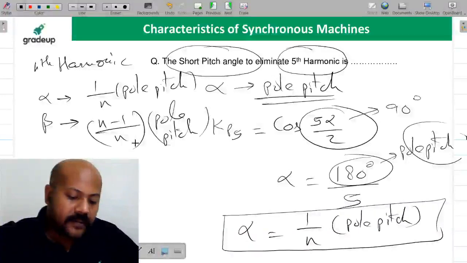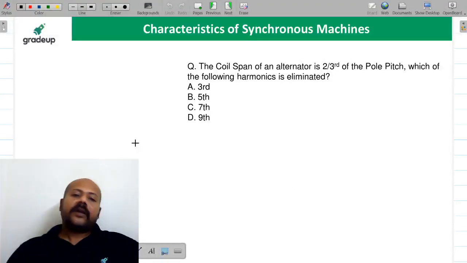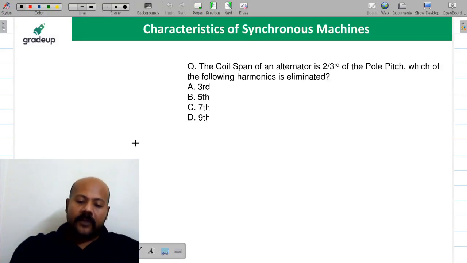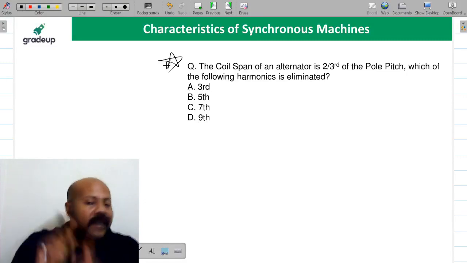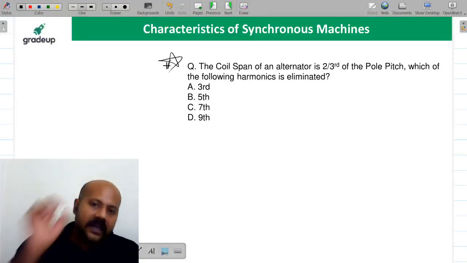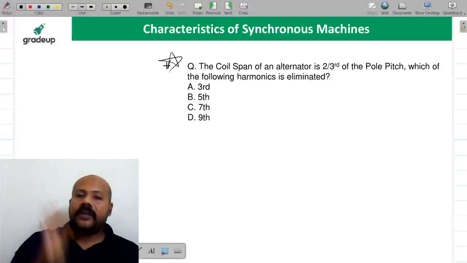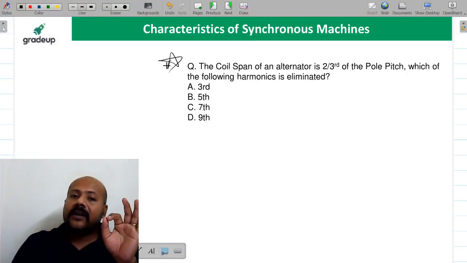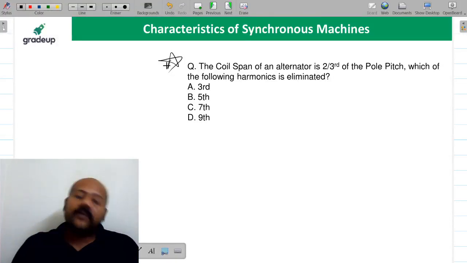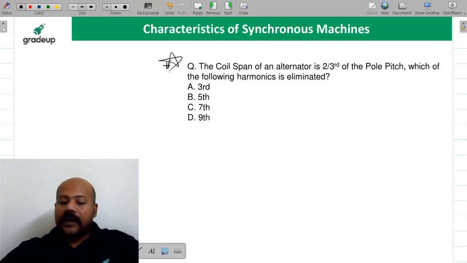It is okay? Yes, Anik Mitra, you are right. Now just try to solve this problem. Now please try to solve this problem, because if direct value is asked, then I know that you people can easily sort it out. But if it is given in terms of pole pitch, then it is going to be a little difficult to answer when it comes in the GATE examination or the engineering services examination. So it is better you remember these two formulas, it is going to be very helpful for you.